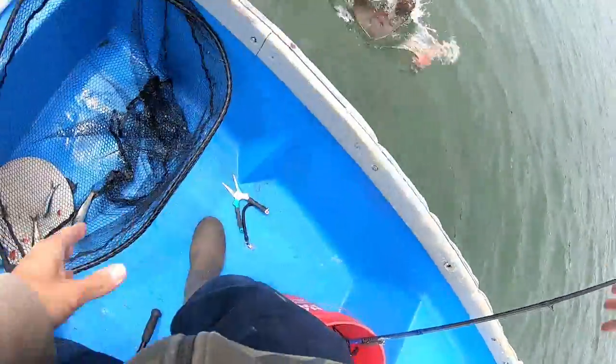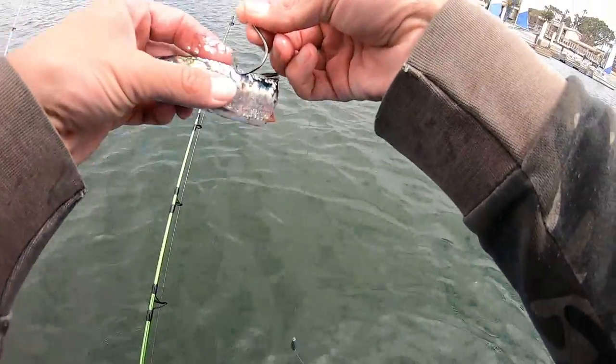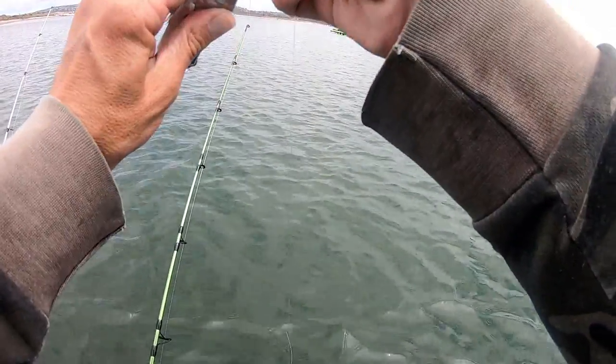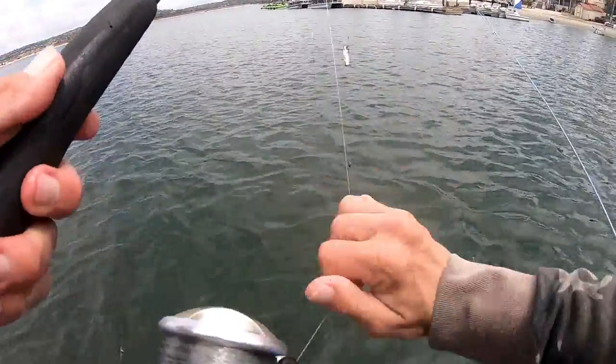This little stinger. You missed all the other ones and that little tiny ass one ate it. He missed all the big ones. And that little fucker ate it.